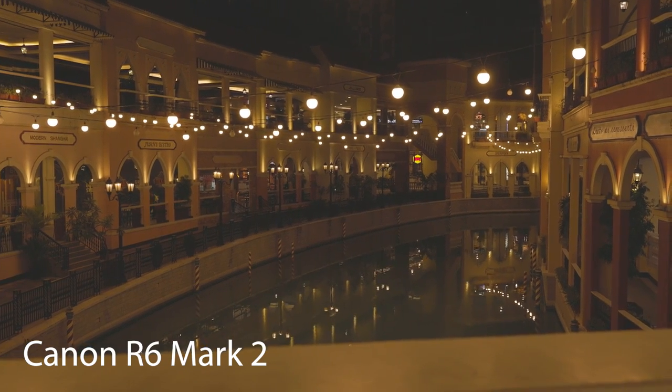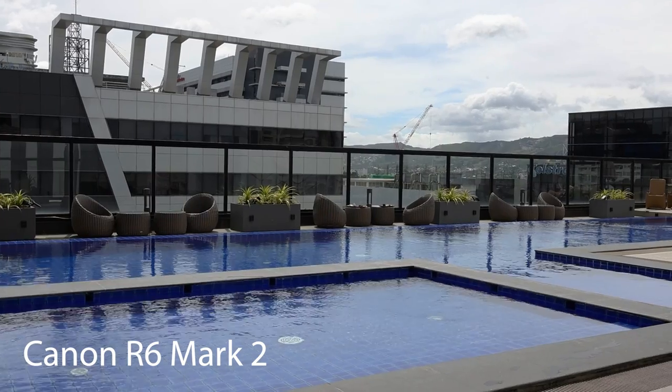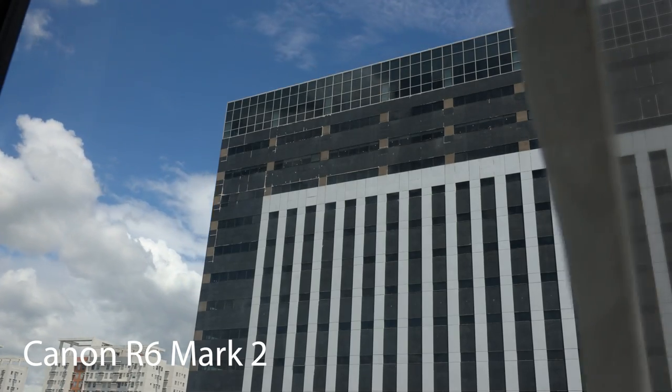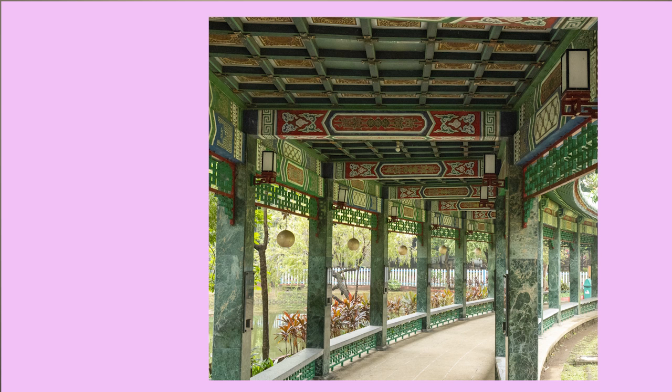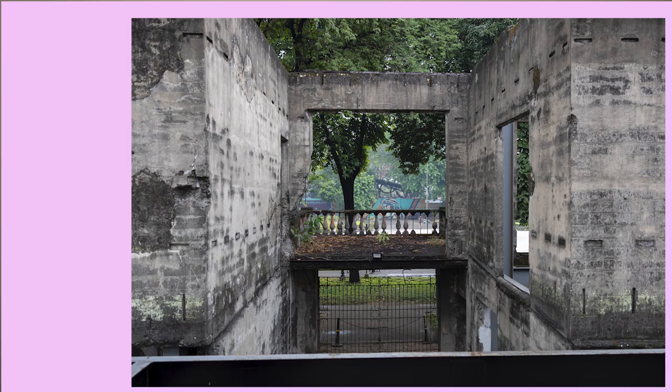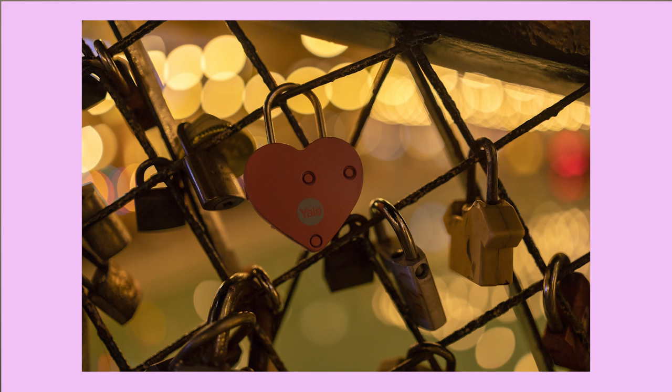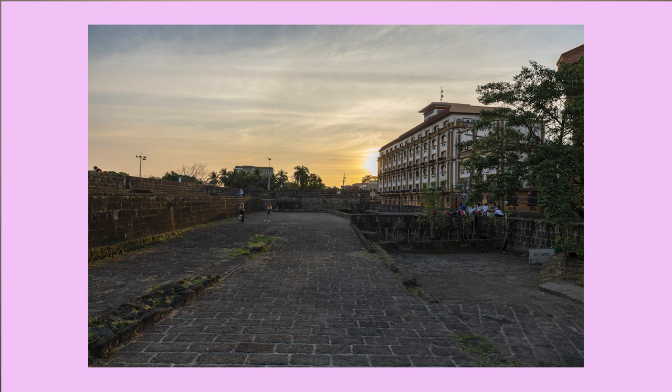The Canon R6 Mark II is an expensive camera, but it gave me the options and ability to shoot freely and get really good quality images. Yes, I could walk around with my phone taking snapshots, but overall the quality is much better with the camera. The battery life was awesome — I was using this for up to 12 hours at a time and would go through no more than two batteries. Quite often just one battery. Indoors and outdoors it performs really well. The low-light and high-ISO capabilities are really good for both video and photo.